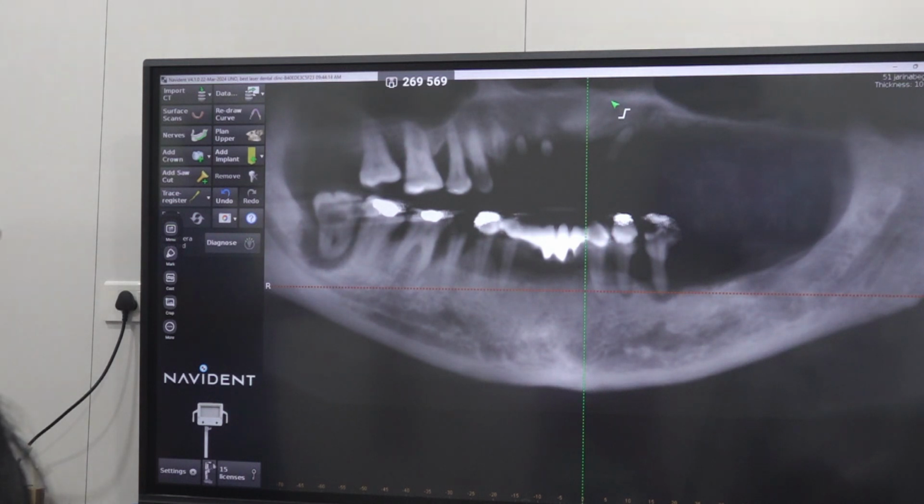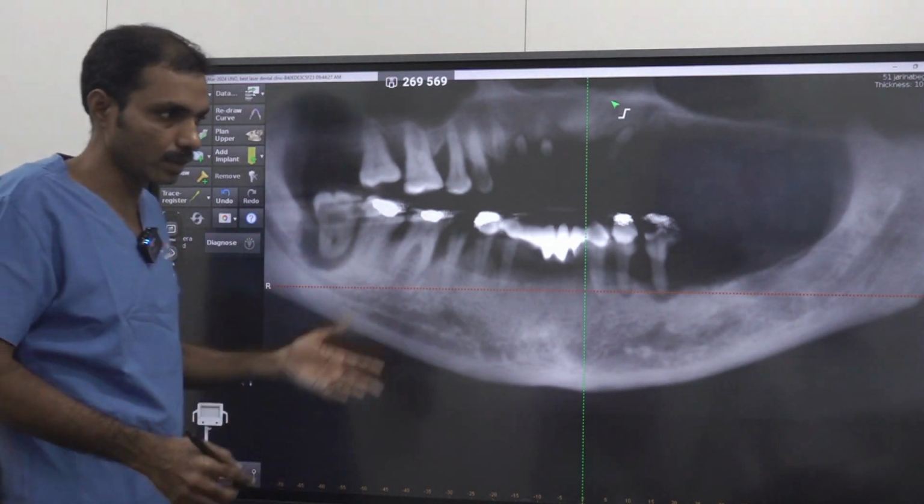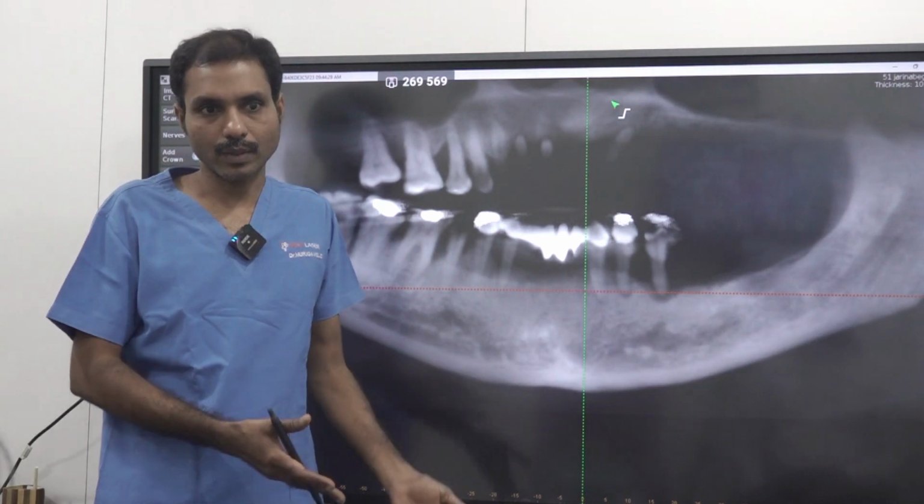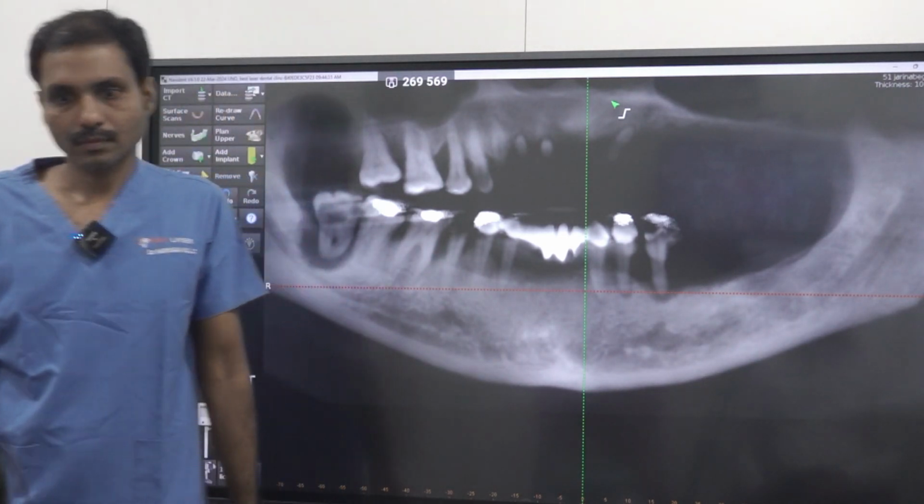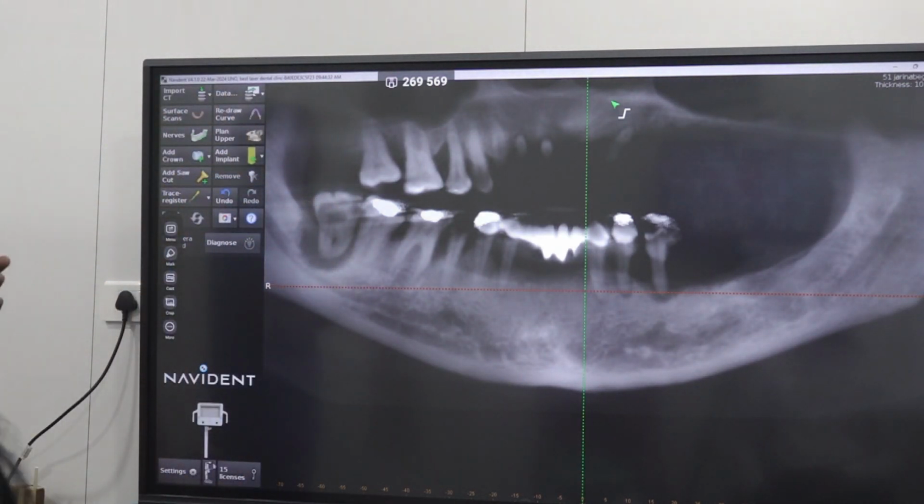The abutment should be in a decent position. It should not be too buccal or too lingual. Even if you do a prosthetically driven situation, finally you will place the implant only where bone is available. The abutment should be in a decent position, not in a very abnormal position. If it is too buccal or too lingual, then it will interfere, and if it is too lingual, speech will be affected.